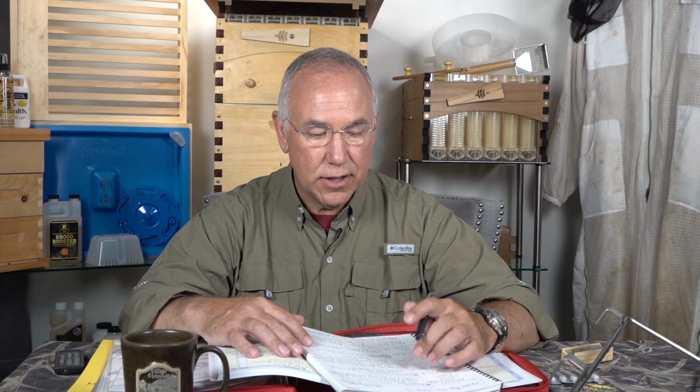Next one, George, ant barriers. Oil versus car grease. Okay, first of all, I don't have a huge problem with ants. I had one colony that had ants going up and into the colony. Generally, what ants are doing is they're sharing the space with your bees. You'll find them up in the top inner cover, areas that are generally inaccessible to the bees.